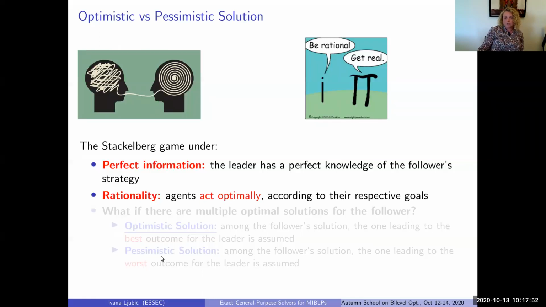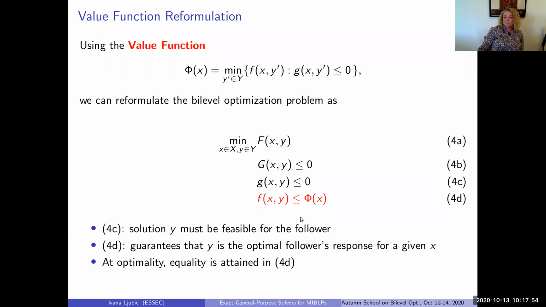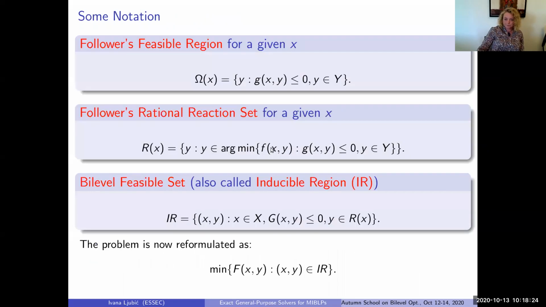If you look into this generic problem definition, whether the problem is optimistic or pessimistic can also be hidden in these linking constraints. So you could also use linking constraints to encode the information whether you want to be optimistic or pessimistic. Basically, if you're optimistic, you don't have to do anything. If you're pessimistic, you could hide it here by adding additional constraints stating that among all the optimal solutions here, you want the one that is the worst for your objective.